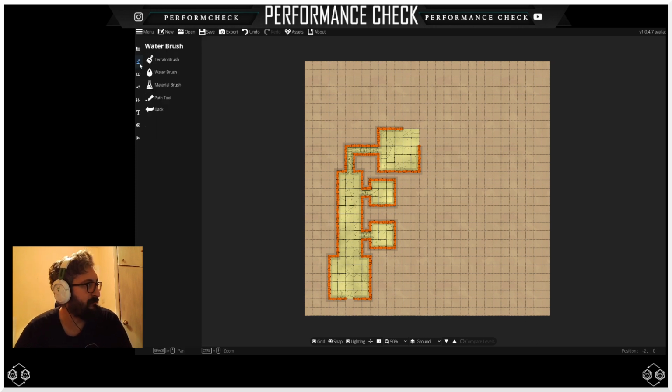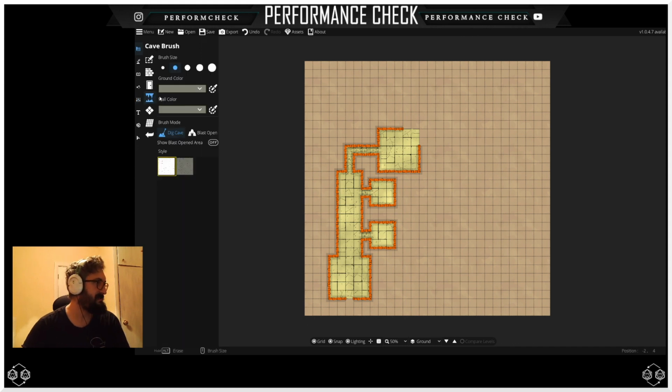And now we move to the cave brush. Now the cave brush is effectively the same as the building settings, only it's more of a drawing tool rather than a design tool. You can freehand it, and you have to freehand it a lot more with the cave brush. So what am I looking at? Objects, effects. Oh, it's in design. So you get the cave brush, which is here, and once again you get the different size brushes. Biggest one is that one, but that's all we'll really need.